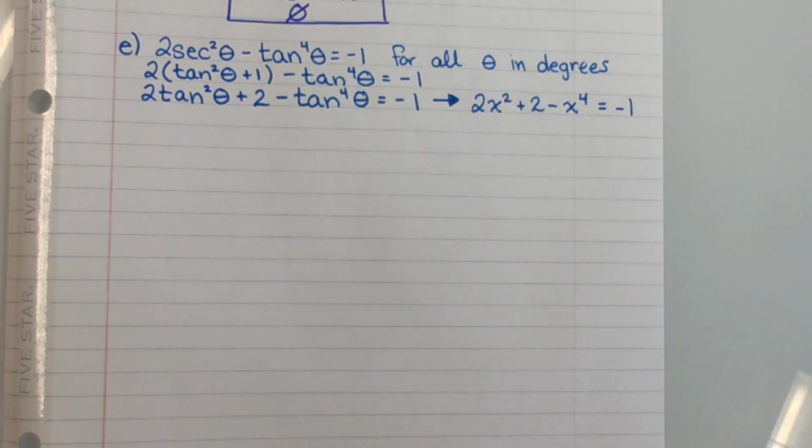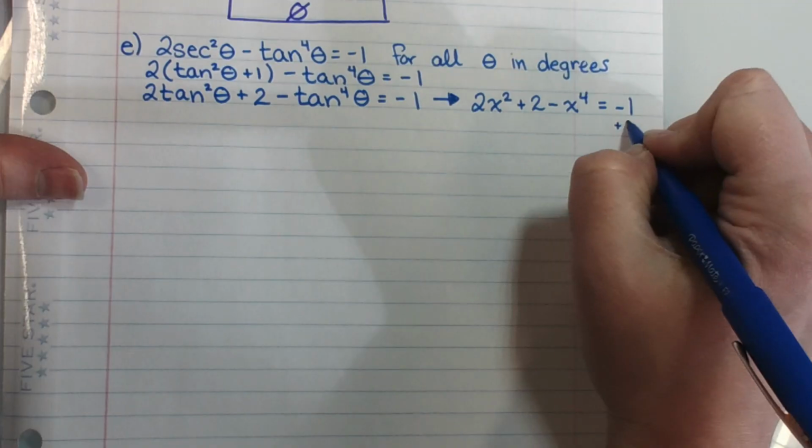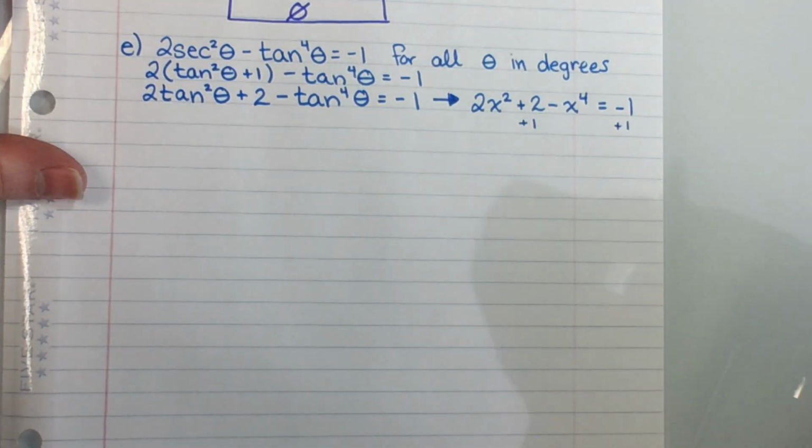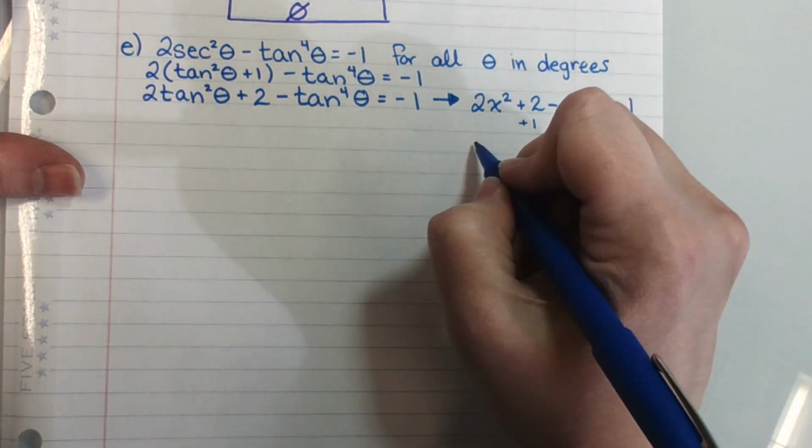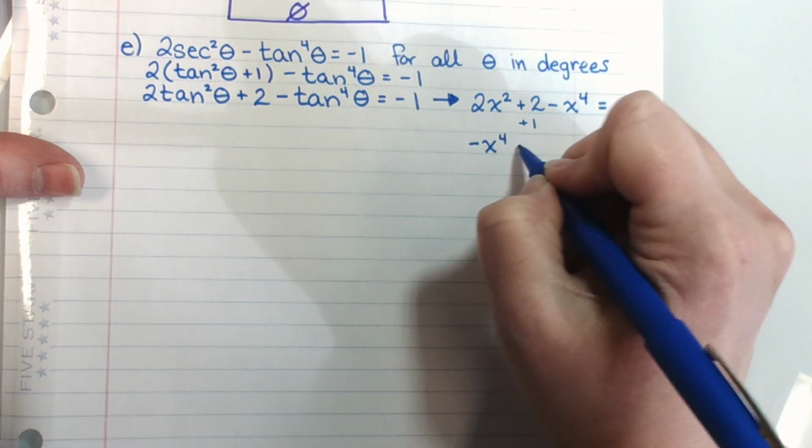Since it's all tangents, I can switch it over to a variable now to make it easier to look at. I heard someone say get it equal to 0. I like that. While I'm at it, I'm going to write it in standard form. In other words, exponents decreasing, because we typically like x squareds, then regular x's, then constants. Or in this case, the biggest exponent is x to the 4th.